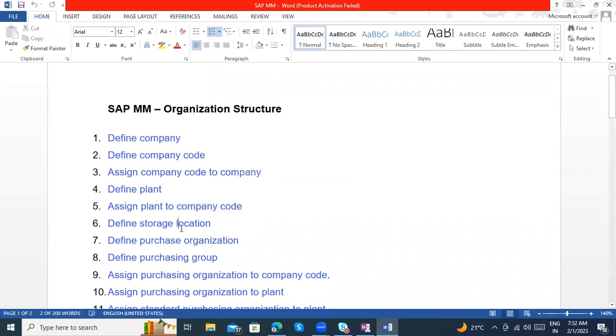And we are defining the locations on the plant. Each plant has multiple locations. Like if I have one building, and in this building I have 10 floors, each floor has different locations. I can put raw materials locations, packing materials locations, or fire-related articles kept in one location. So every plant has multiple locations. That was one structure.